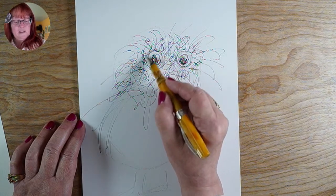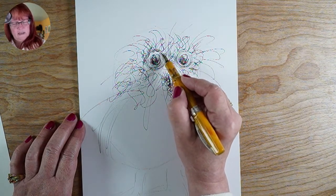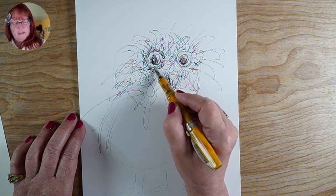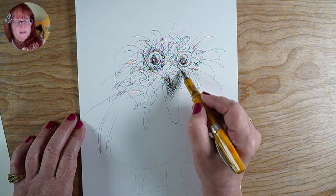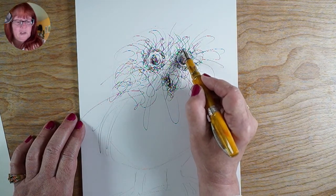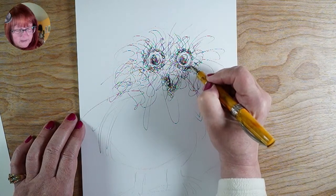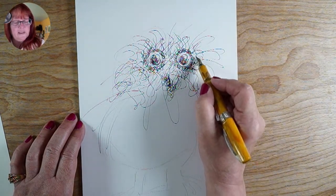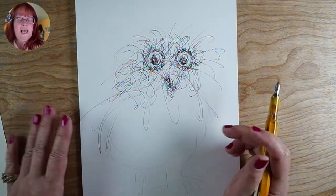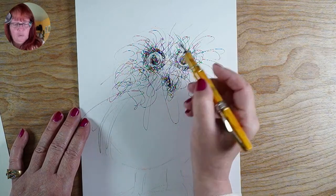Well, I don't want all these lines to look like I did a big circle. So I'm going to start going in now and making smaller figure eights in all different directions around here. Because that's going to start to make the lines around his eyes, because he's got really big dark circles around his eyes. It's going to start making it look darker. He's going to get more contrast. But I'm not doing it by doing this. That's the moment when you're going to lose that energy of the scribble, because the nice thing about scribble sketches is that ability to just have some energy and have it move and have the animal look like it's alive, or whatever the subject is.